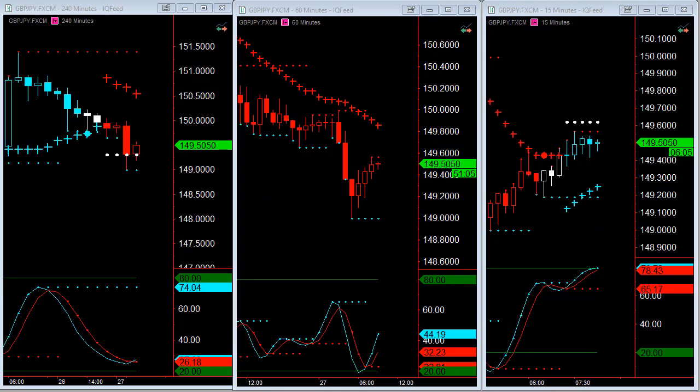Now this is the British Pound Yen, and as you can see, this also has started to turn up. This one is definitely turned up, and you can see that the price action is starting to go up. What would you be wanting to see for this market to continue up? Well, first, just like I said, you want it to flip the ATR, which it did. It went from red to blue, but now we need a test, and typically the test will come in right about here at 149.30.